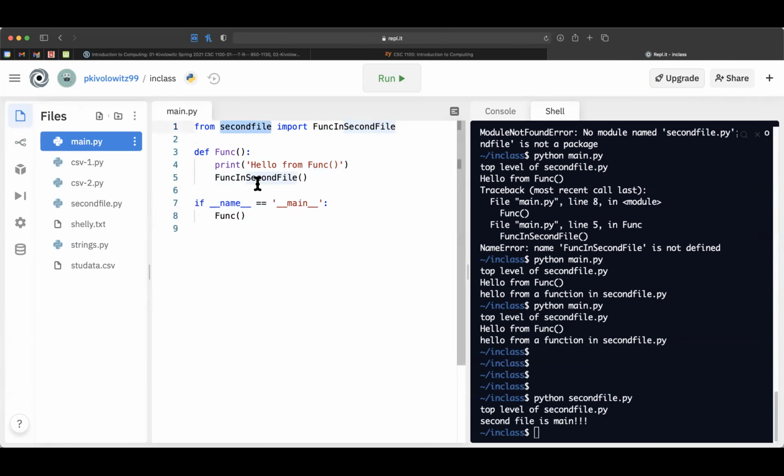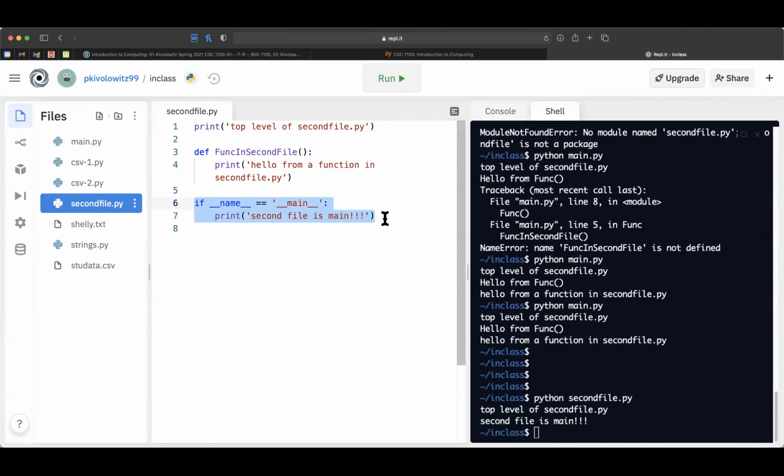And I was able to do that by importing second file. But I'm also able to execute second file on its own. So I could use another program file to add to something I'm writing. And I can also use that second file as a program on its own.